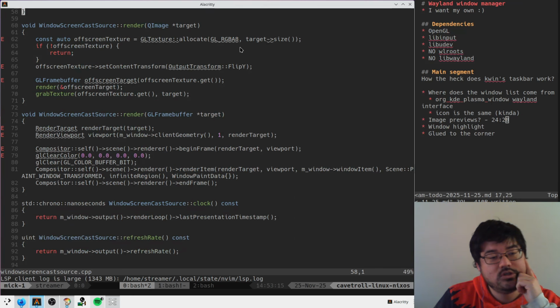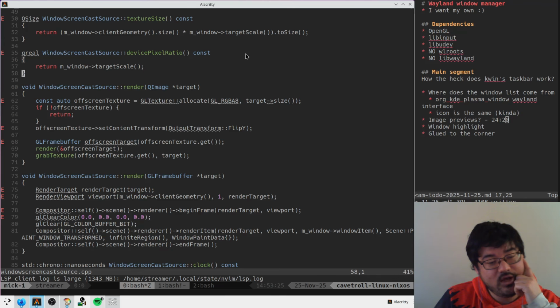Interesting. So he renders each window into these GL frame buffers.